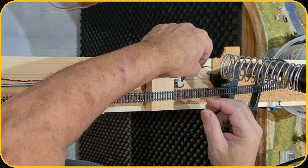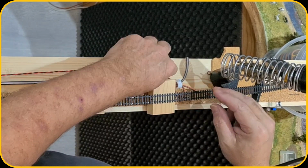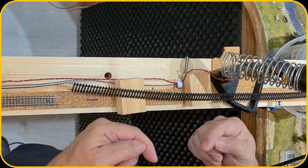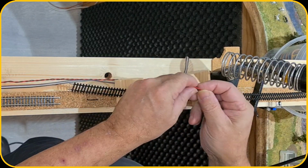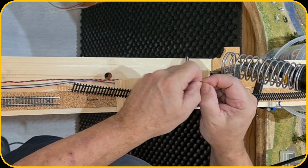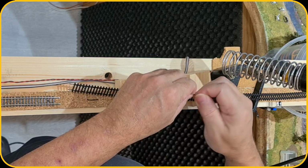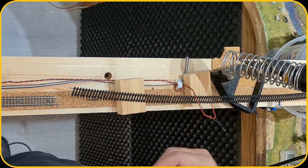Now we need to get that wire in. Let me make it a little bit longer. And as mentioned, the outside, so my side, will be the black wire. So let me remove this. And you can use a stripper for that. I use my nails usually because it's not that thick.